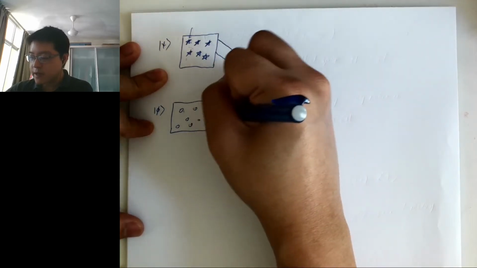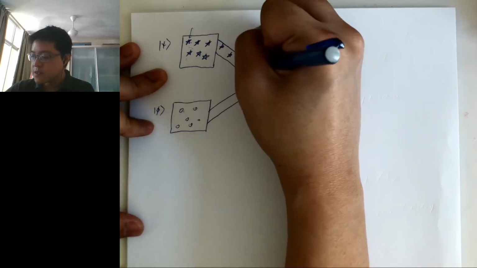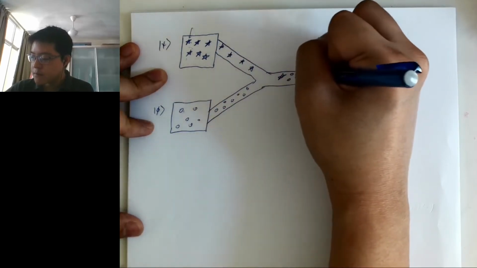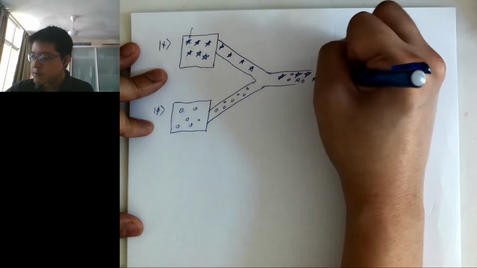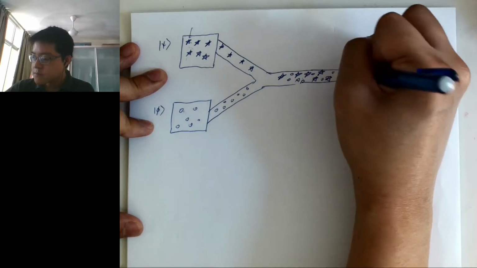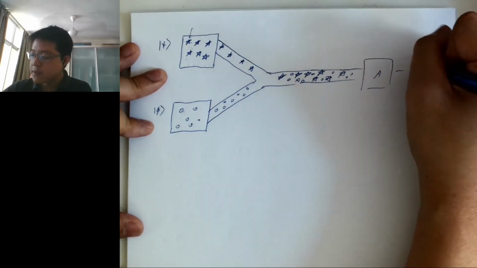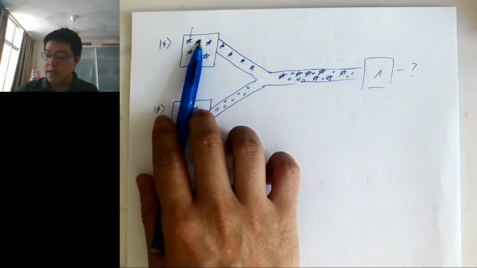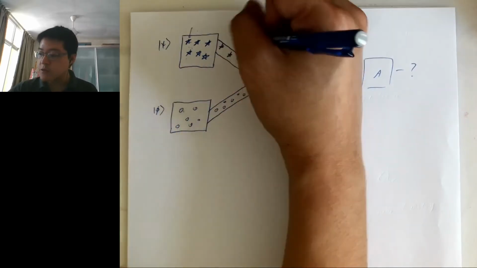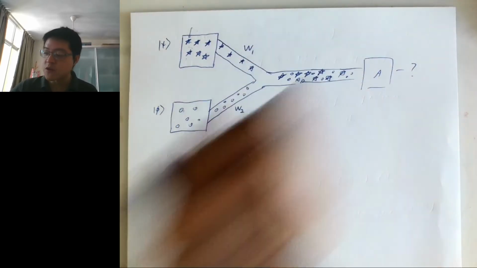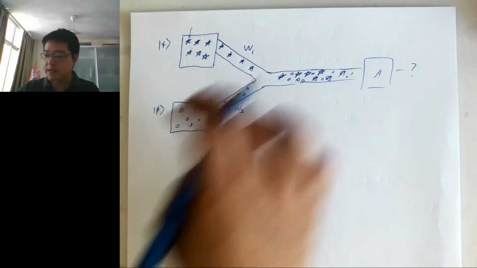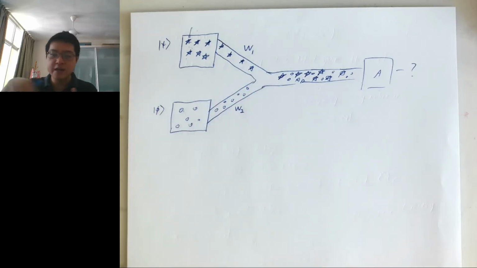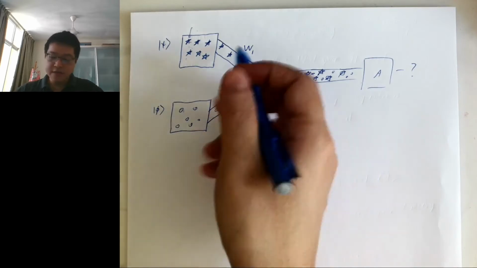So if we mix them together, right, it just means that we are doing this, okay? So you just put the beam of atoms together, and what we find here is basically the two beams mixed together, right? So if you do the measurement A, then what is the expectation value, what are the probabilities? The result will depend on the statistics of your quantum superposition, and also depends on the statistical distribution of your normal mixing. Okay, so this is why I give the example. This is like the normal mixing of things, like your coffee mixed with sugar and the water you mix together. Nothing quantum about it. So it can happen here as well.